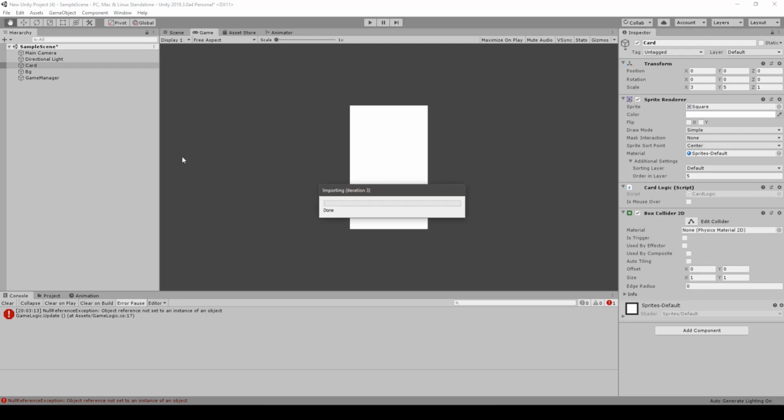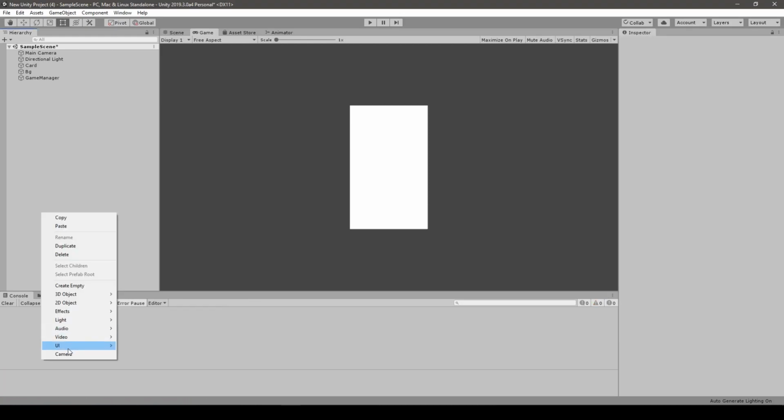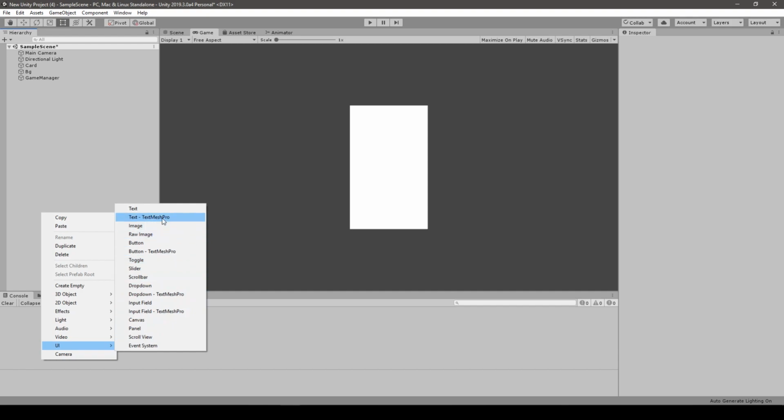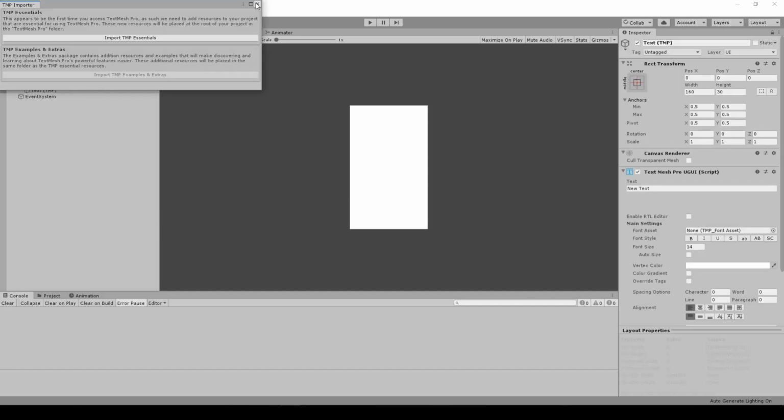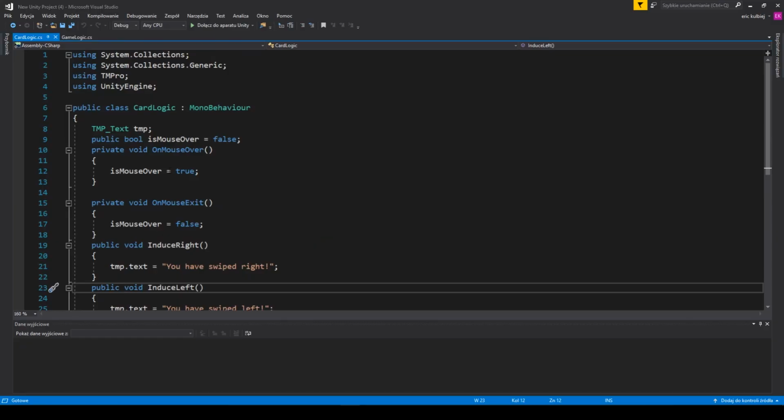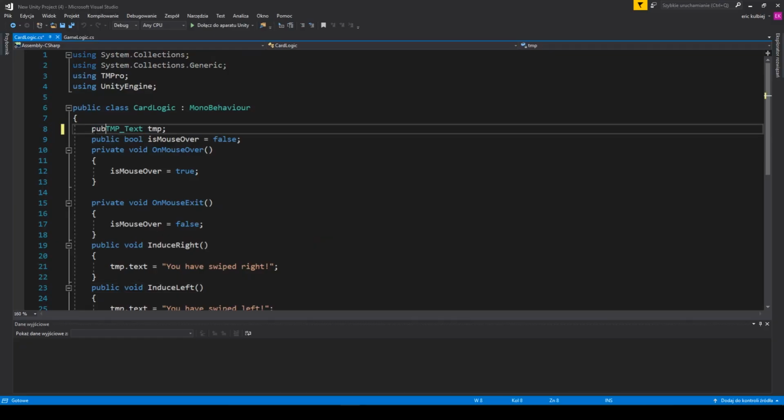There's just one more thing to do: it's UI TextMeshPro. We import it to make this public. I always forget about that.